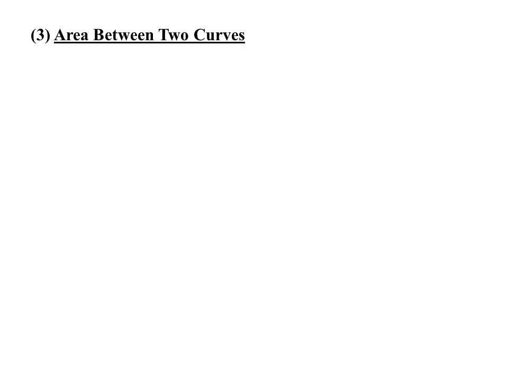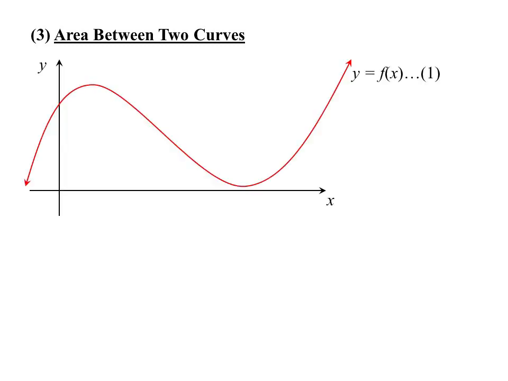What if we're not going to either axis? We're just going between two curves. So two curves end up trapping some area. Here's y equals f of x, and I've got a second curve, g of x, and I want to know what area is trapped in between the two. Now I could go to either axis. I could do it with respect to x, I could do it with respect to y. It really doesn't matter. I should come up with the same answer, but I want to pick the one that's going to be easier. I'm going to go to the x-axis because that is going to be easier.